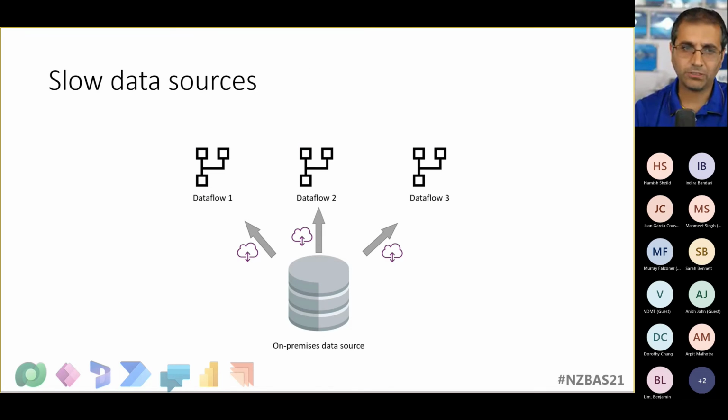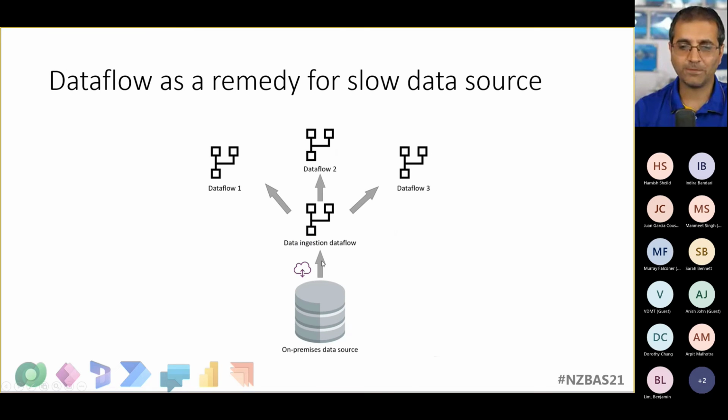Same thing can be used for slow data sources. Let's say I have an on-premises data source such as DB2. It is very slow. Every time I create a connection to that using a gateway, it would take a lot of time. If I have 3 data flows populating information from there, it would take like forever. But if I have just one data flow connecting to that, ingesting the data that I need for others into this, and then other data flows get data from this, that would make it much faster. So using that layered architecture, I make it much better in terms of performance and usage.